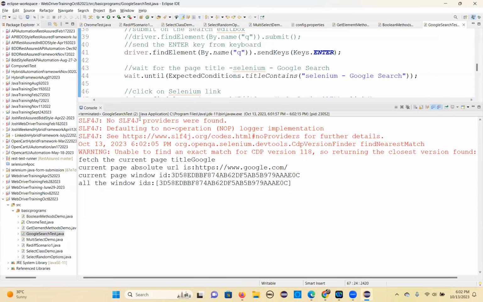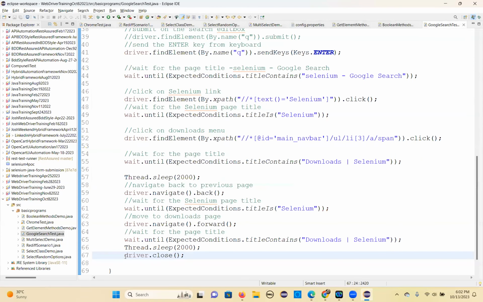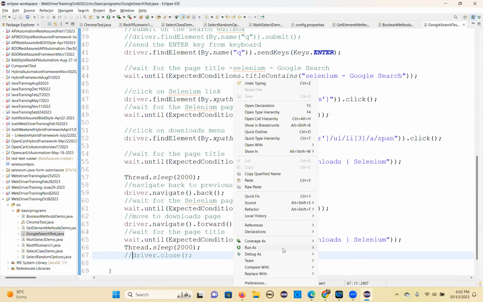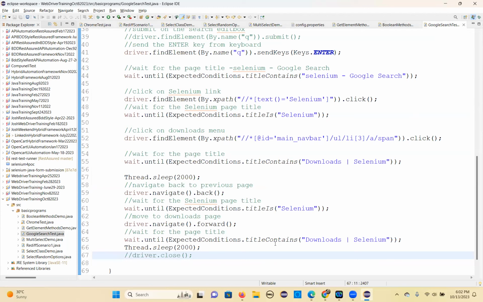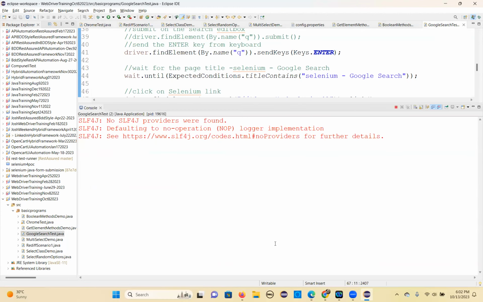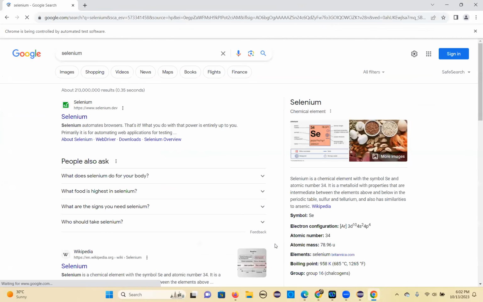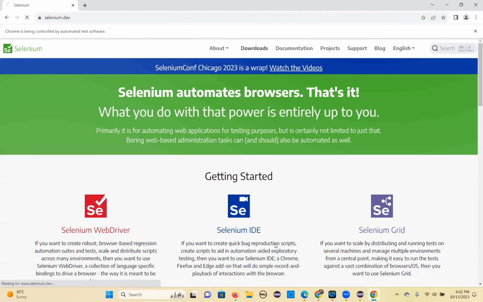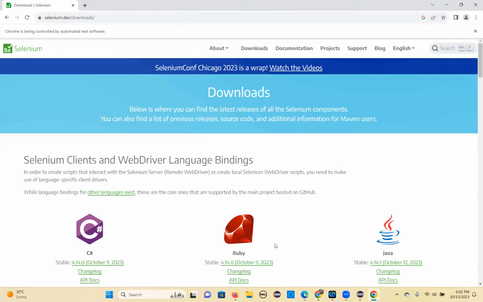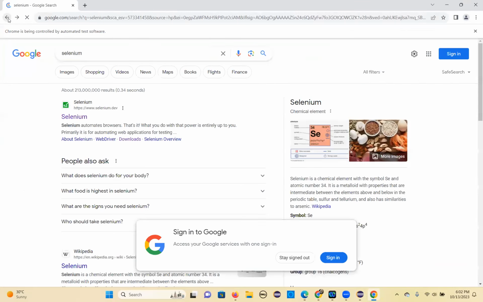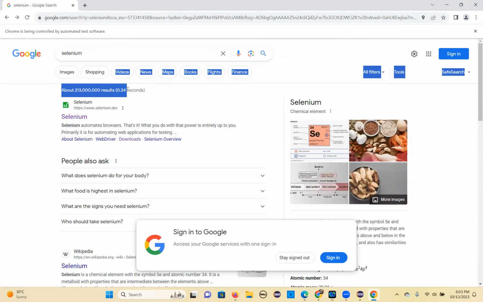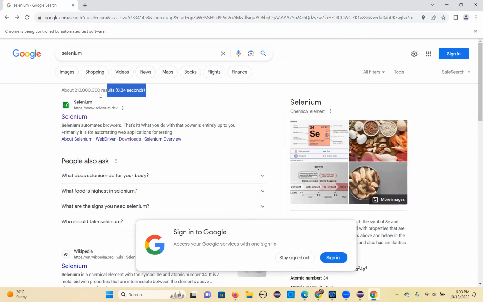So I'll stop this. I won't close the browser, okay? Then we'll see that. I want to show that count. How can you get that count? And that's what I want to show you, basically. See? Okay, let it complete. So now I'll go back. Yeah, can you see here? This is the one I was talking about.